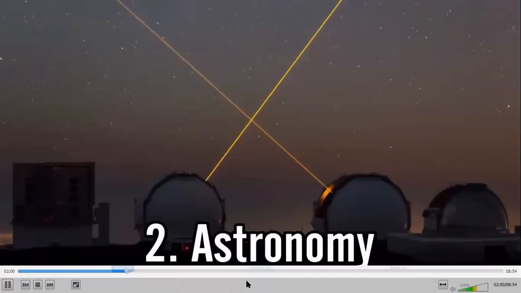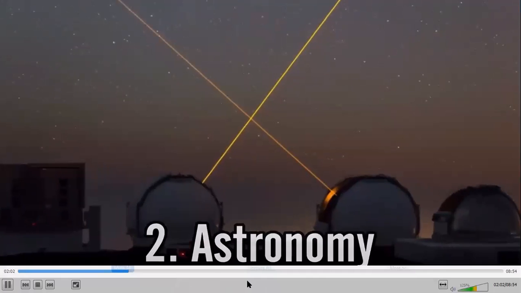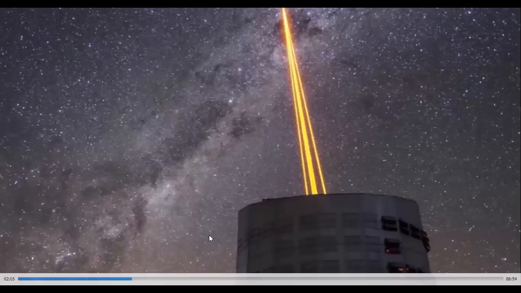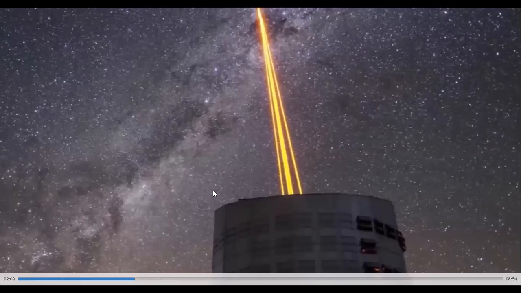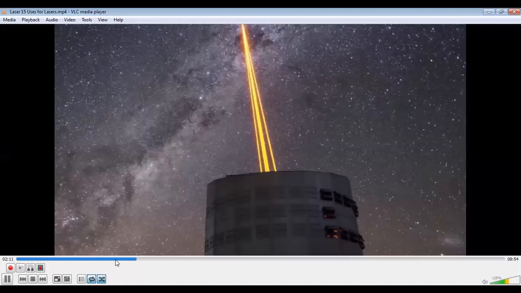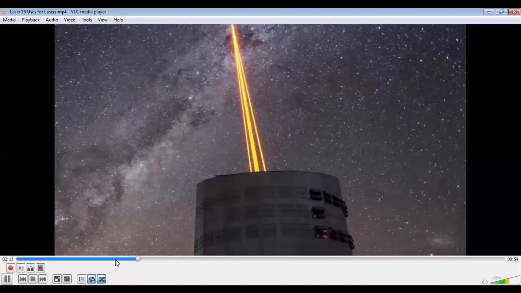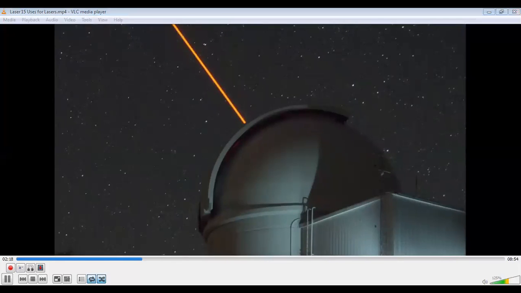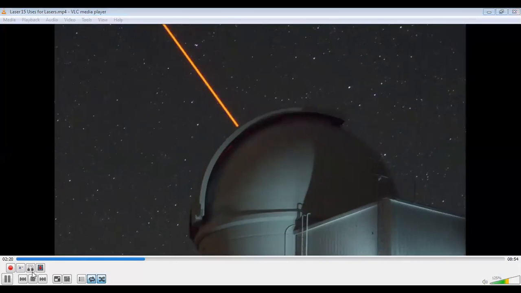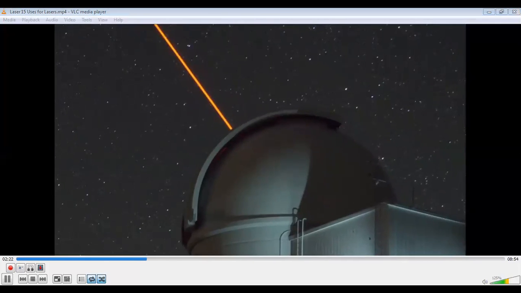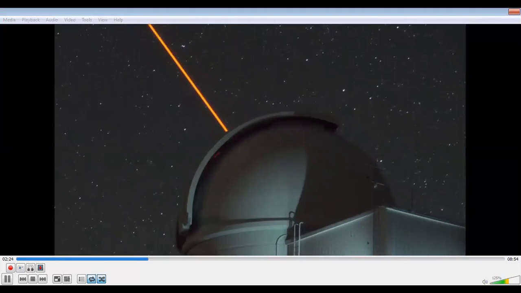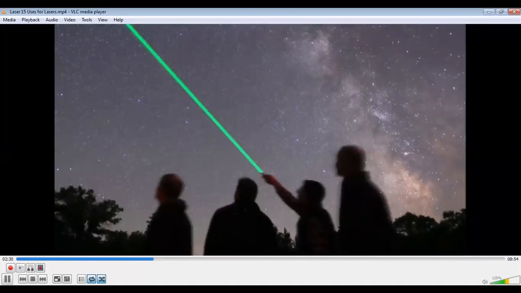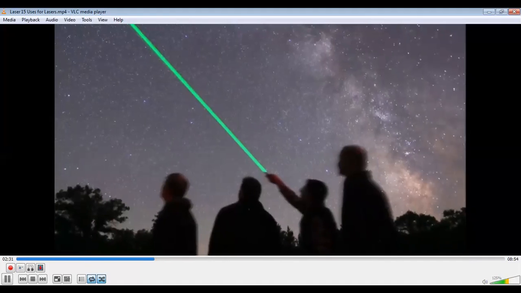The images that you're seeing right here of these yellow lasers coming out of observatories, these are sodium lasers which are being used to create guide stars, basically doing a reverse distorting of the atmosphere so they can get a clear picture of what's beyond our atmosphere. However, the process is a lot more complex than that short little summary I just gave you. Lasers are also used on the satellites that scan Mars and the topographical maps they create of Mars. Lasers are used on board those satellites, and we obviously also use lasers for stargazing and for pointing out different constellations in the sky.